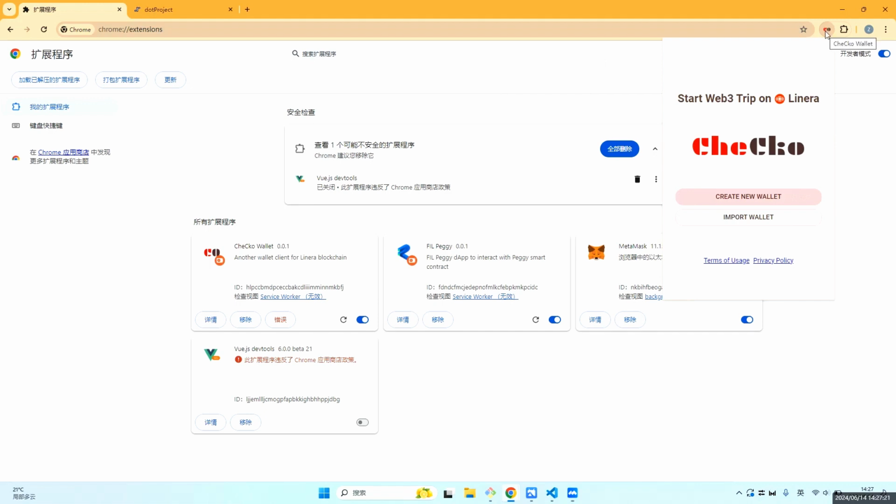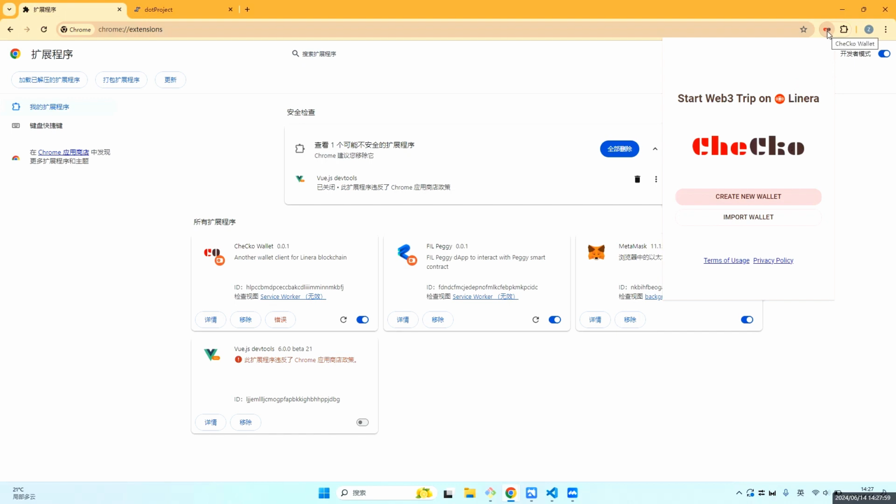Checker is an extension wallet which is implemented with the microchain as a service cluster. The chain store will be maintained on a remote server, and the Checker wallet will run in the browser extension. The Checker will hold the private key of a Linera account and sign the block, then submit it to the microchain as a service cluster. So let's start. The first thing we will show is how to create an account.